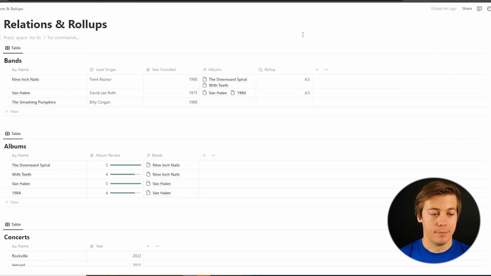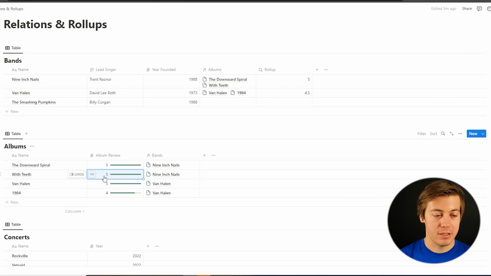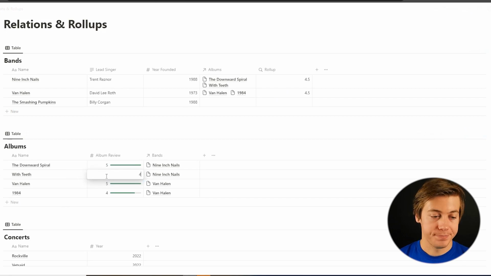Kind of cool. Now, let's say I absolutely hated With Teeth, right? I think it's a great album, but not all Nine Inch Nails fans think that. So let's say I give this a 1 out of 5. Then we can see that the average over here drops down to a 3 instead of a 4.5. However, let's say it's my favorite album, and I know Dave Grohl played the drums on a lot of the songs, and I'm a huge Foo Fighters fan, right? Let's say I make it a 5 out of 5. Now the average turns out to be a 5, which is great. So that shows you how the average works. Let's bring this back down over here to a 4.